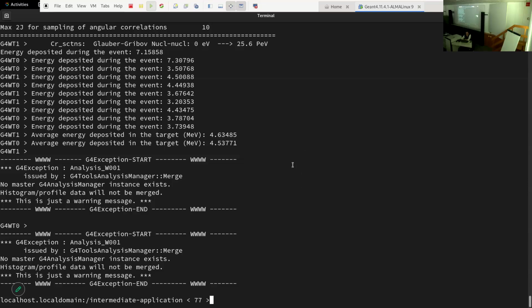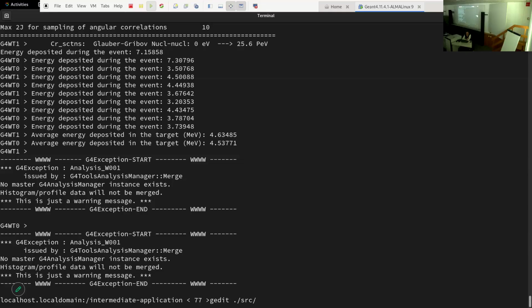Okay, maybe I didn't put enough emphasis yesterday that, now that we are running in multi-thread, each worker thread will have a copy of the run action, and the master can have a special copy of the run action too. To do so, in the user initialization, there is a dedicated method that we have not implemented yet that provides a run action. We can use the generic one for the master thread. So we have to implement this.